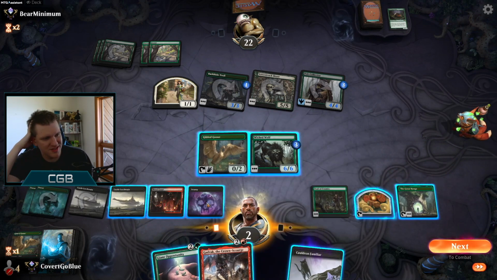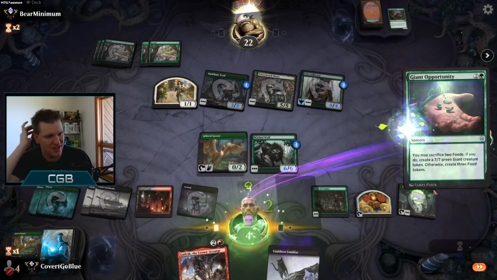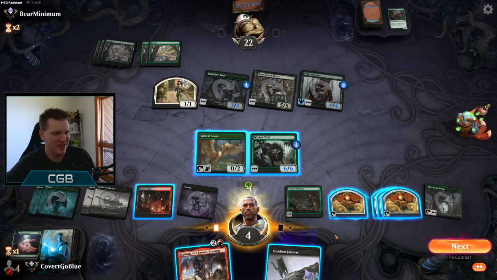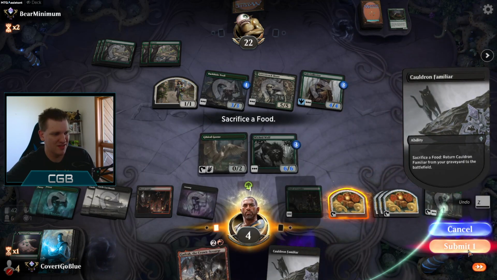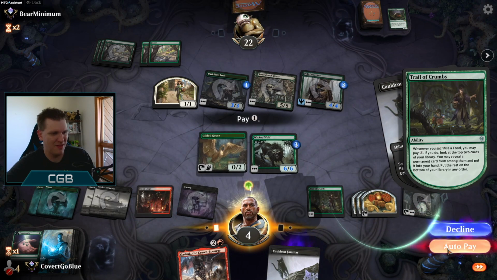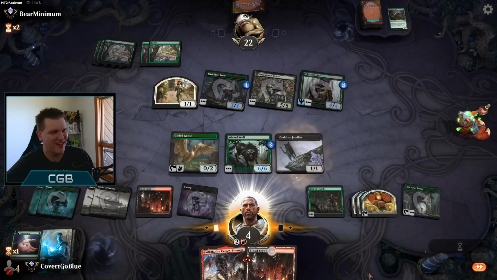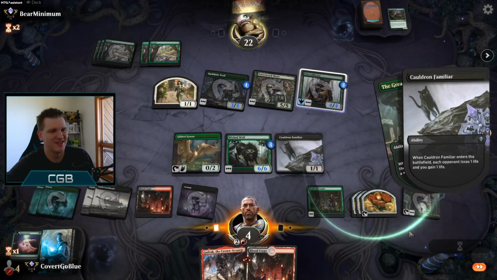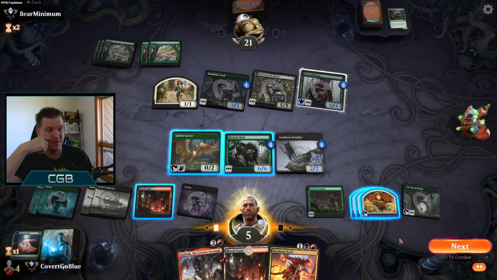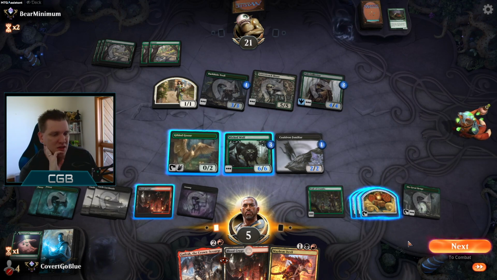Yeah, let's go black, black, giant opportunity. Make that food. And then cat can come back. And behold the power of cat plus Great Henge. And a Mayhem Devil. Solid. Keeps the Love-Struck Beast from attacking.